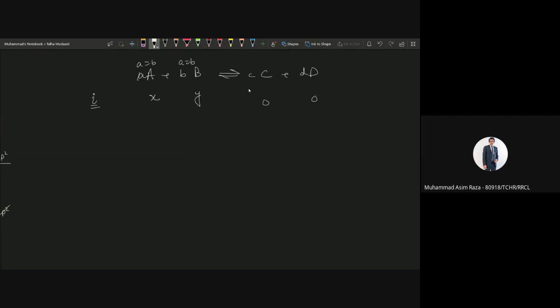So next we write down how many moles have reacted so far. Let's say that n number of moles of A have been reacted. If n moles of A have reacted, because A and B both have the same number of moles, then n moles of B have also reacted.